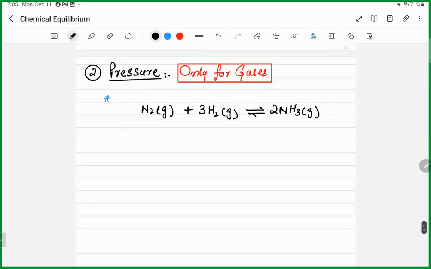Okay? The total number of moles or number of particles, the stoichiometric ratio, on the left hand side is 1 plus 3 equals 4. You have 4 moles on the reactant side and you have 2 moles on the product side. And we all remember it from the O levels. On increasing pressure, the equilibrium shifts from higher mole side towards the lower mole side. ऐसा होता क्यों है? Why is this happening?